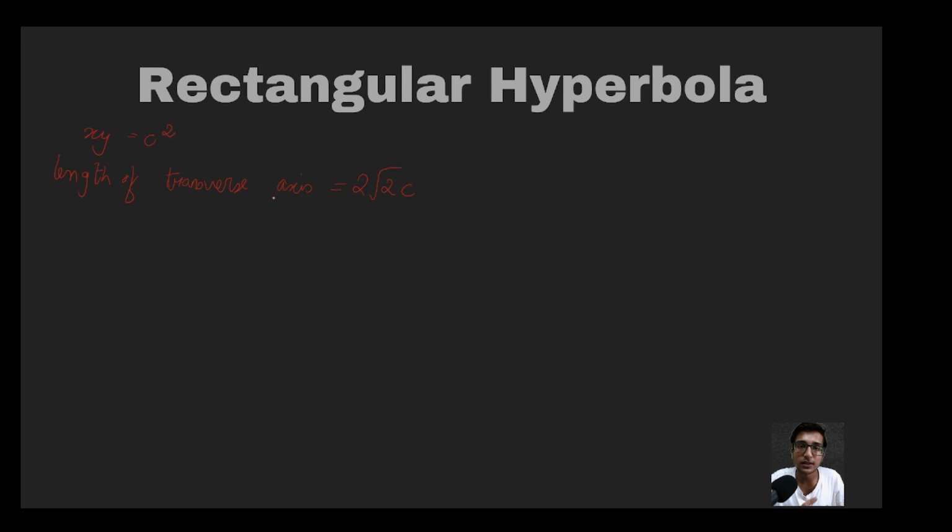And now if I were to write down the parametric equation, let's say I assume a point on this hyperbola, so this is now my hyperbola. If I assume any point P(x, y) on this hyperbola, it has to satisfy this equation. So I can write our parametric coordinates to be ct comma c by t. This way, if you multiply these two, you get c square and t gets cancelled, and we have converted it into a single variable formula, which would make it easier for us to calculate.